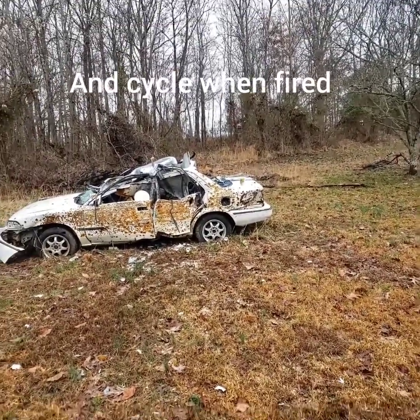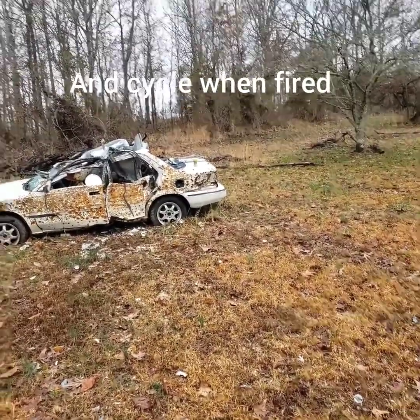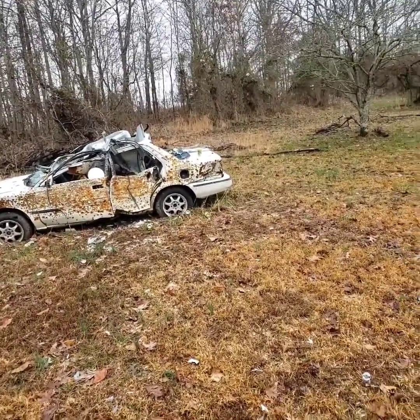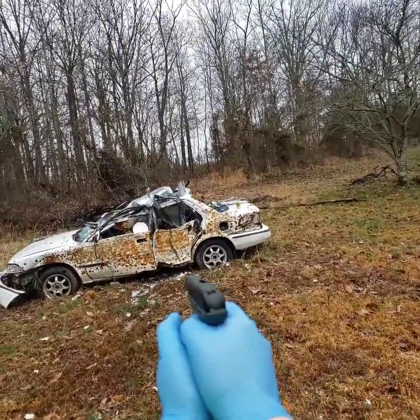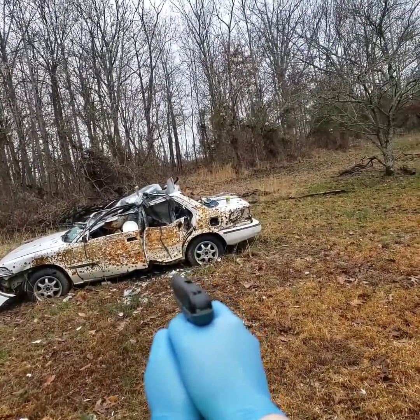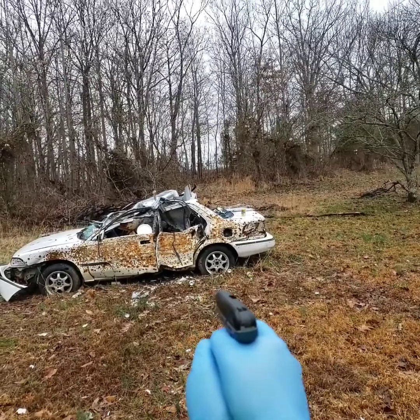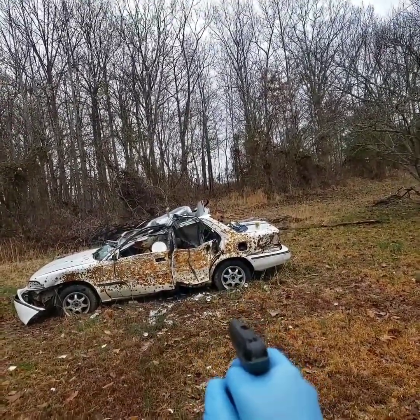It has the ability to hit the primer casing again on a second strike. But right now I still can't find the bullet. I was shooting high left and I hit that piece of metal. So let's shoot. I'm still not on the paper.